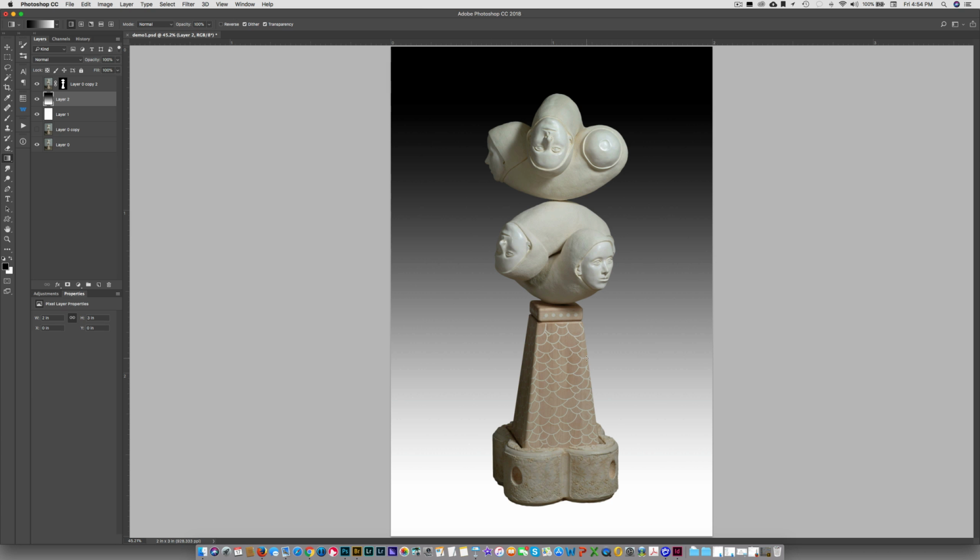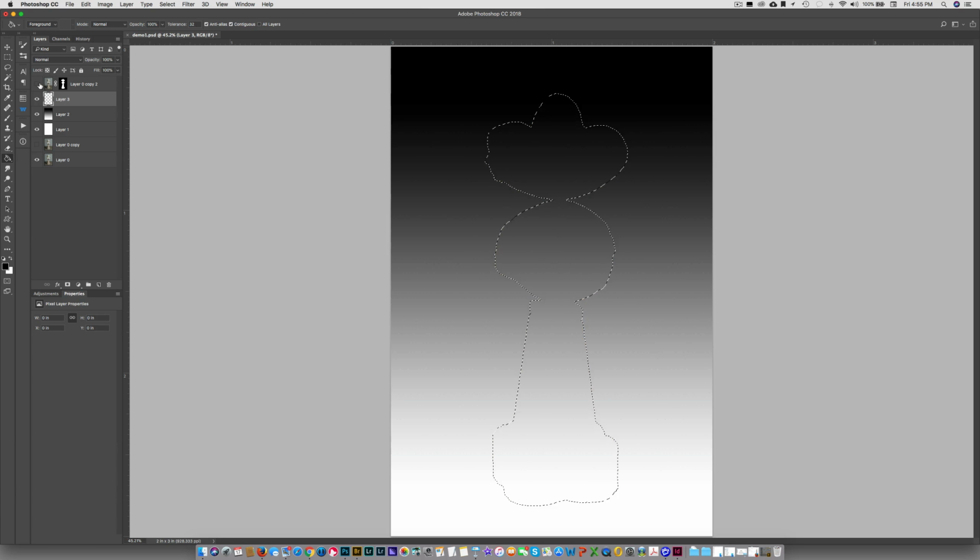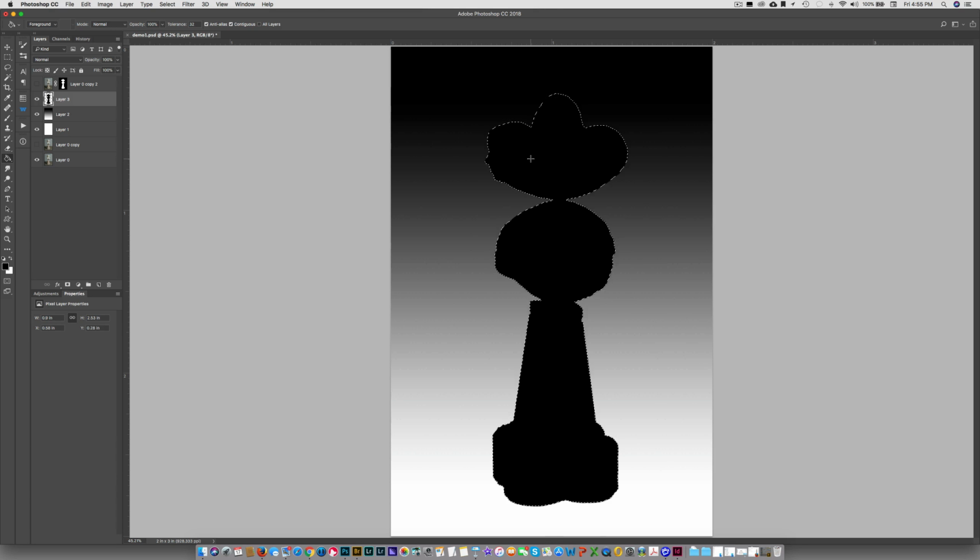Next up, let's create a shadow. So I'm going to utilize this layer mask that I have already created, and I'm going to hold the Command key and click on the layer mask in the Layers panel. By doing that, it brings up the dancing ants, a selection. So let's create a new layer. And for this selection, we want to fill it with black. So now that I have the selection made and I have a new layer, we'll just turn off that top selection and we'll fill that layer with black. I can hit Command D to get rid of the dancing ants.